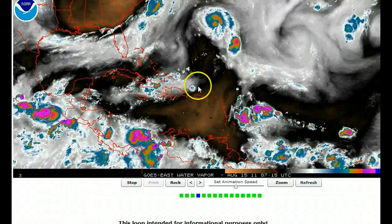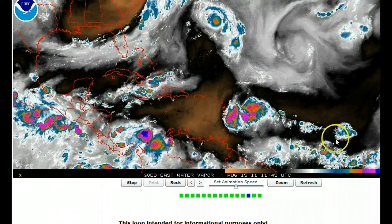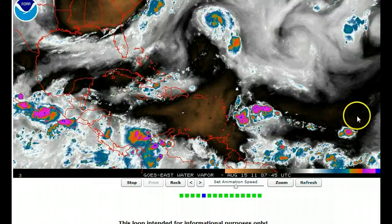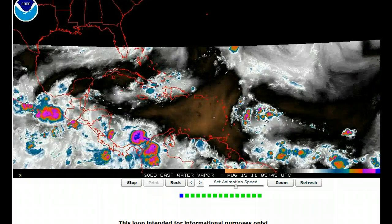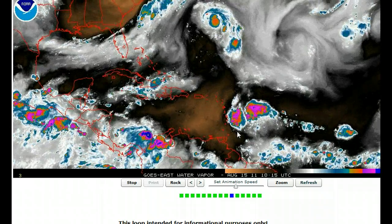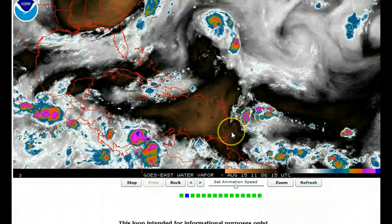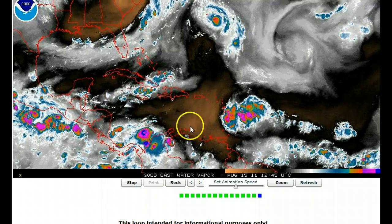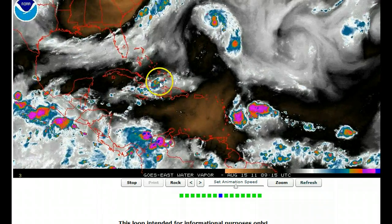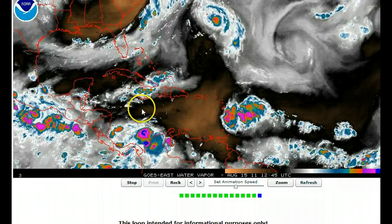All right, water vapor, and you can see all that dry air here in the eastern Caribbean. What happened with this system was there was a lot of dry air in the central Caribbean, but also it was moving fast. The easterly trade winds were just whipping this across. It didn't really have time. Now it's kind of slowing down, kind of regathering itself, so to say, and we'll have to see what happens with it. It's also in an area of light wind shear right now as well. And the wind shear is actually pretty favorable throughout the Caribbean here. But again, with all this drier air in the eastern Caribbean, you don't see anything develop. We'll have to wait till it gets past the 75 west marker. May see something try to get going as it moves west.